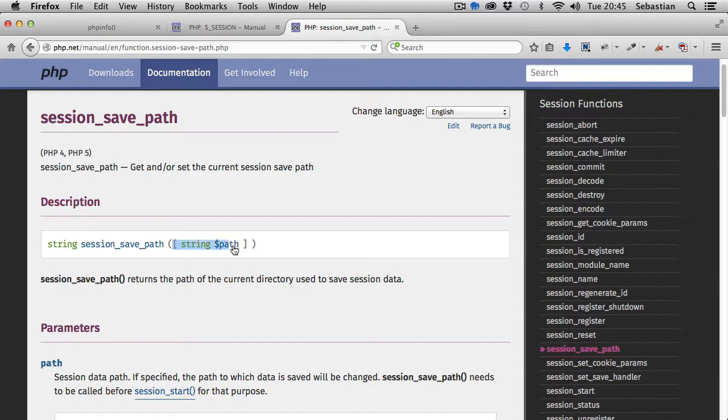It also takes one optional argument. When you pass the argument to this function, it sets the path. If you call this function without any argument, it will return the path which is set for the sessions. So let's use this function.